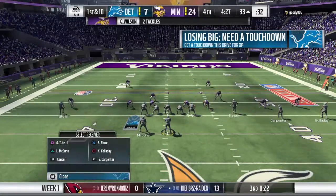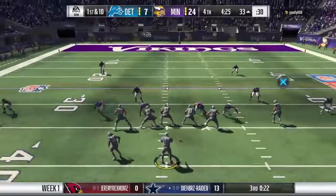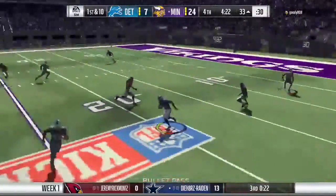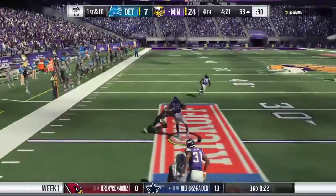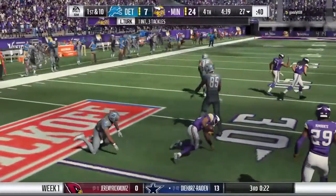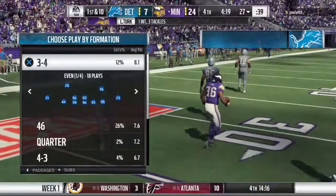One thing I can say pretty safely, that route is not called if you don't have a guy who can throw the ball and put some mustard on it. Because if you go... And he fires one that's intercepted. Picked off at the 19. And he's able to get it back to right around the 27.